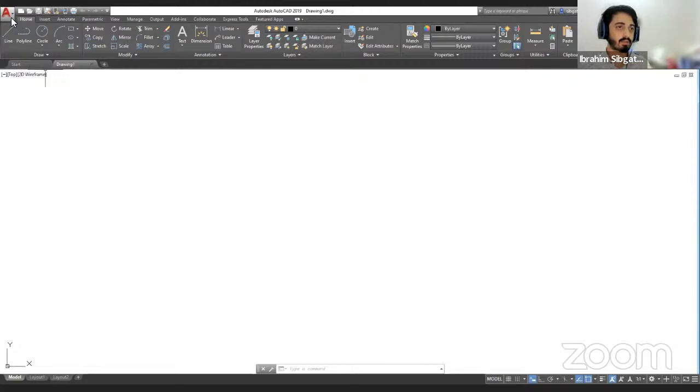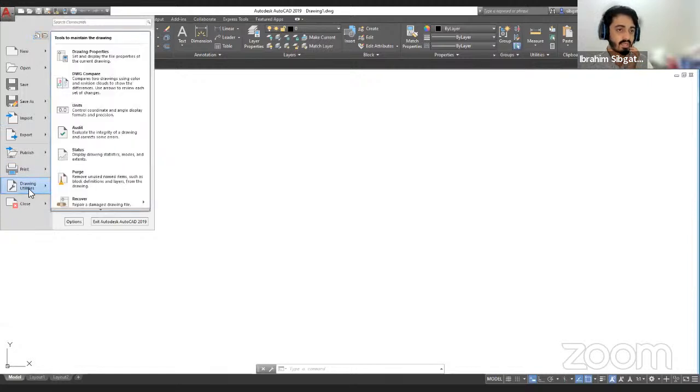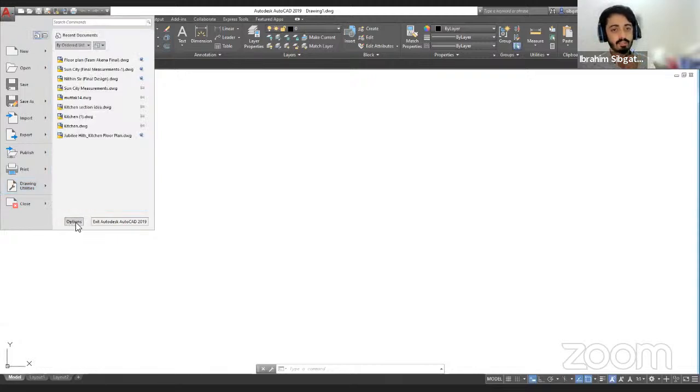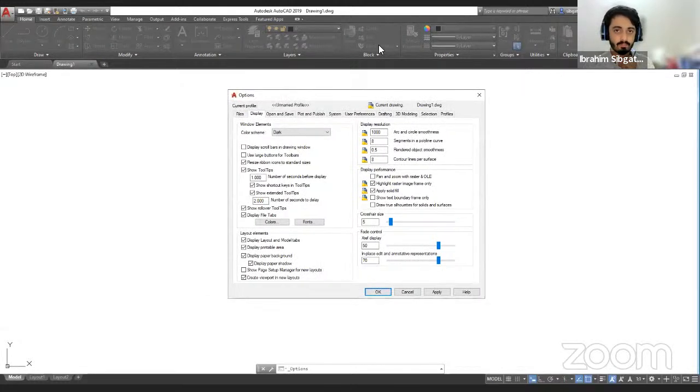The first thing, go into this file menu that you see over here. Then you will find this drawing utilities. Just click on that, or otherwise, you can find this button over here called options, just click on it and a new window will open. I hope that you people are able to view this new window.